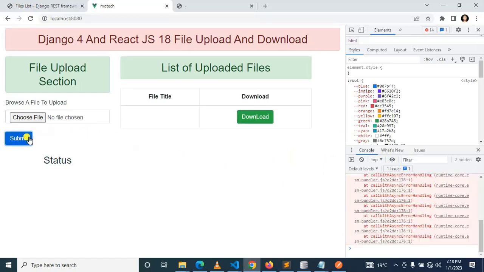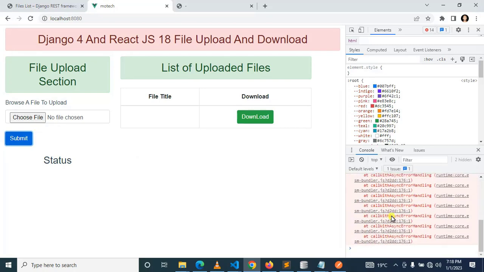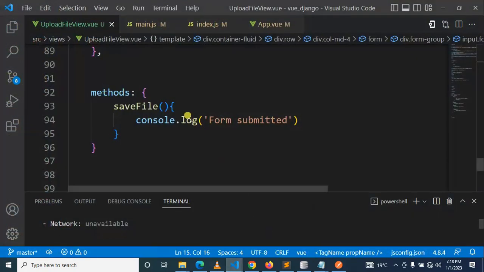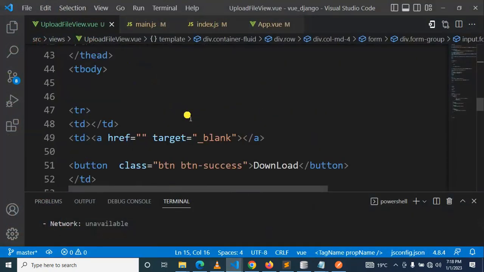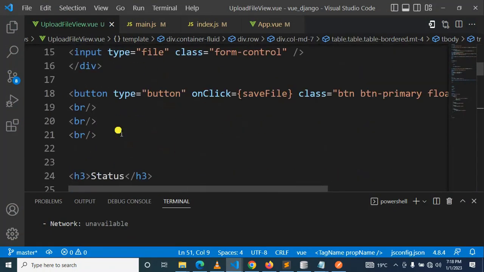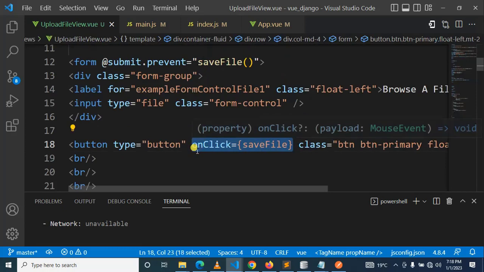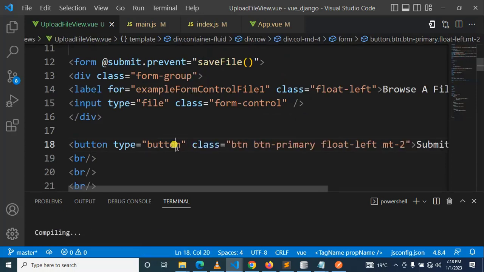So when I click here, we get an error, maximum call stack size exceeded. Okay, what happened when I click here? So let us change the type of button. Let's say the button is submit. Okay, just remove this, actually don't need.